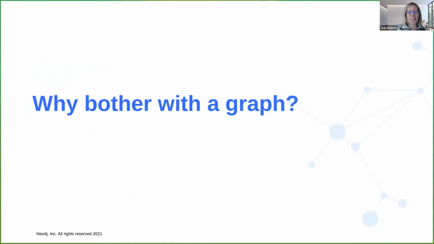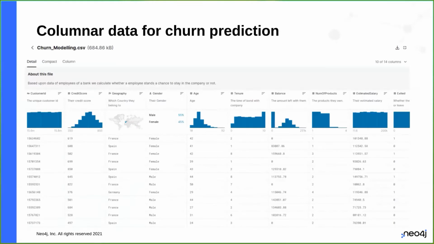Okay, but why? I mean, we're adding this level of complexity here. Do we really need it? Do we really care? Is this really going to get me anything more than what my traditional pipelines can get me? Well, let's talk about that a bit. This here is a screen grab from Kaggle, and it's a churn prediction problem that they had going on. And this is our typical columnar data format. We've got columns that are customer ID and credit score and geography, and we're trying to predict based on these features whether or not a given user or customer is going to churn. Okay, pretty common problem. And that's all well and good. We could come up with some sort of machine learning model based on this and get whatever accuracy we get.